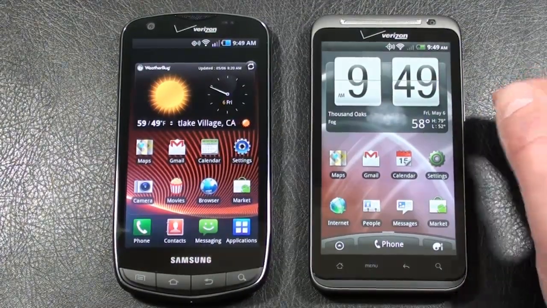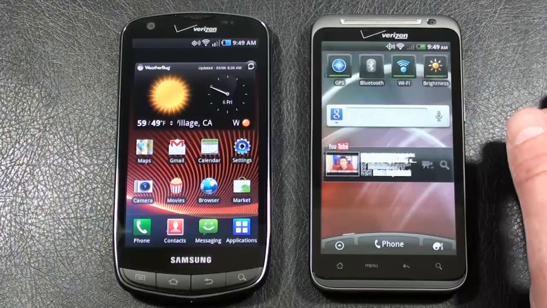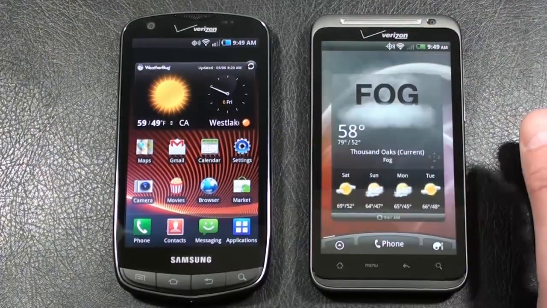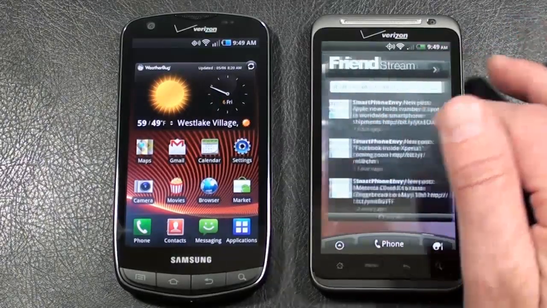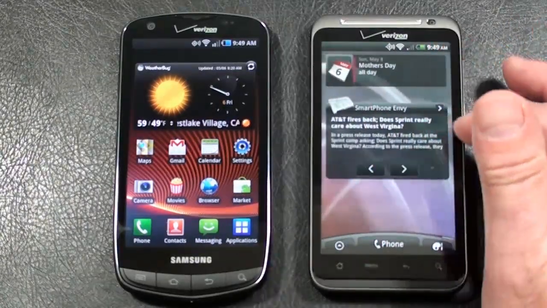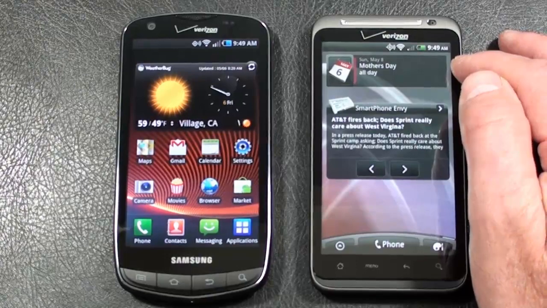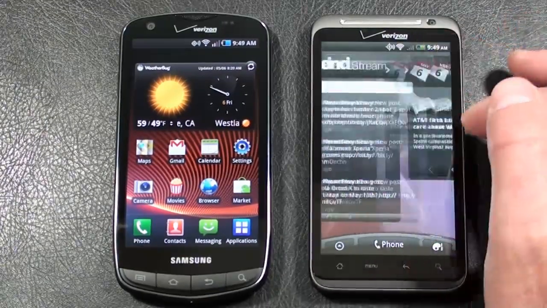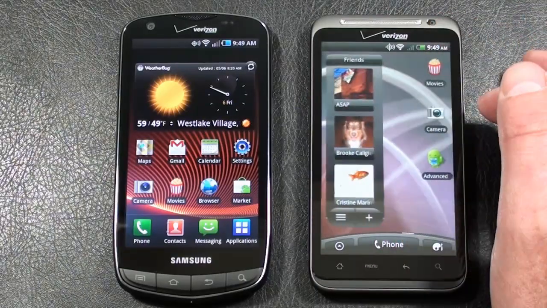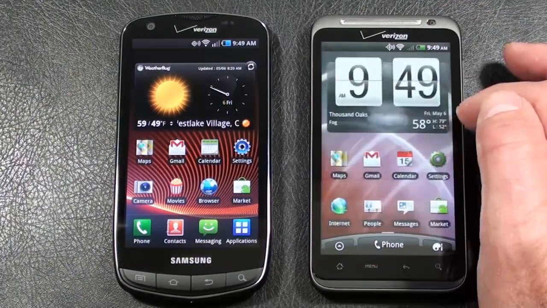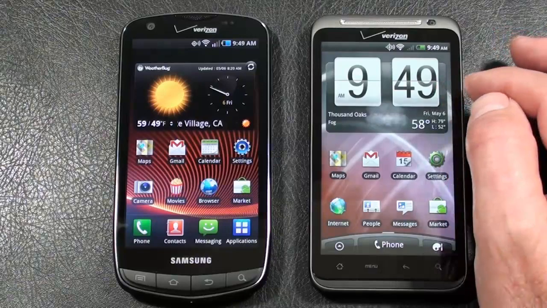On the HTC Thunderbolt, you're going to get HTC Sense as the user interface. And again, you can customize it with HTC or Android widgets, application shortcuts, bookmarks, folders, or contact information. This is one of the 3 calendar widgets. This is one of the 2 RSS feed widgets. This is their Friends Stream widget, which covers Twitter and Facebook. This is their Friends widget, similar to the Rolodex that we saw on the Droid Charge.